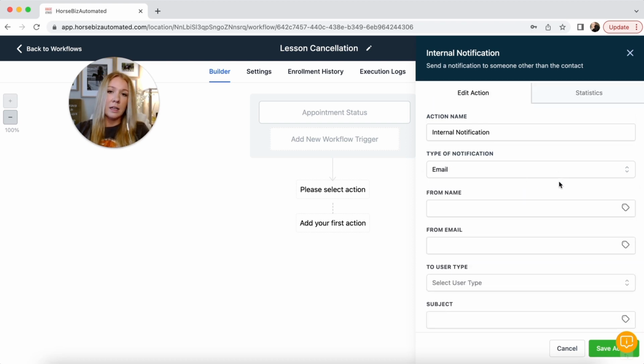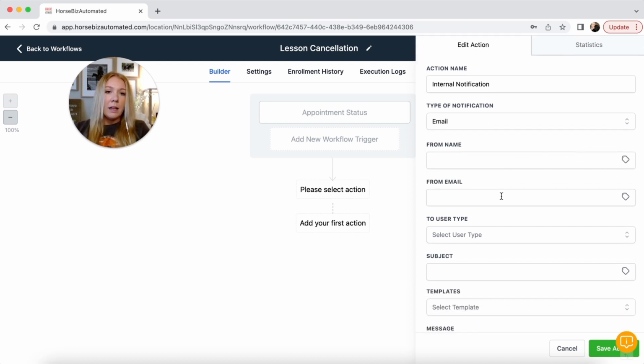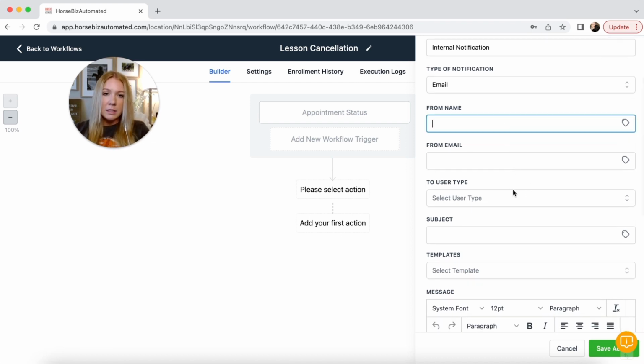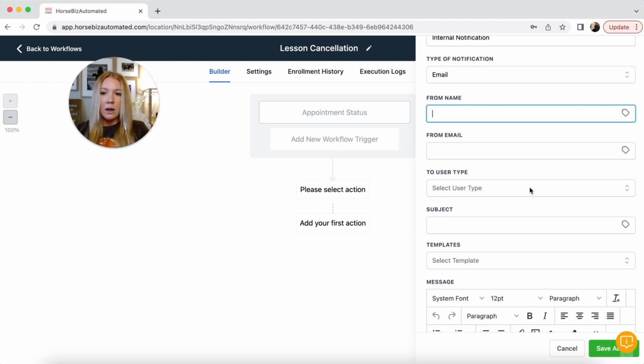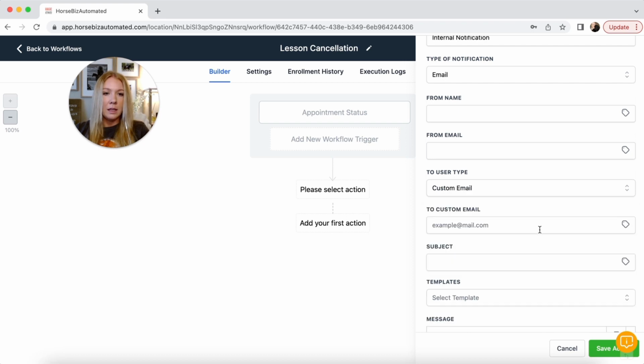If you wanted to send texts, you would have to set up a custom value with the phone numbers of your clients, and then choose the internal notification to be SMS. The from name and the from email, that's up to you. It's probably going to be your name and your business email address. And then we are going to choose the user type, and that is going to be custom email.